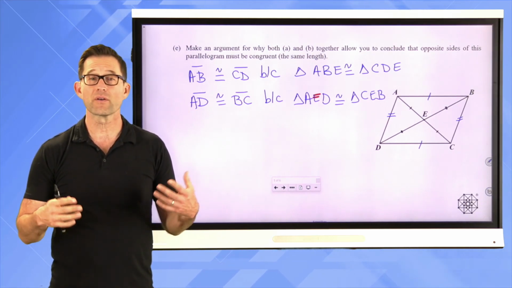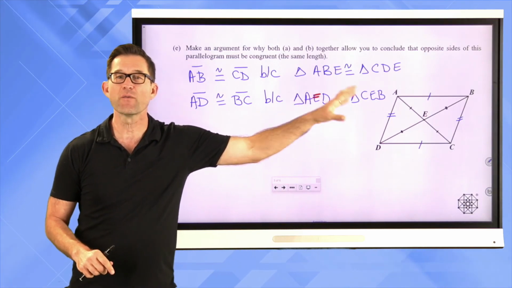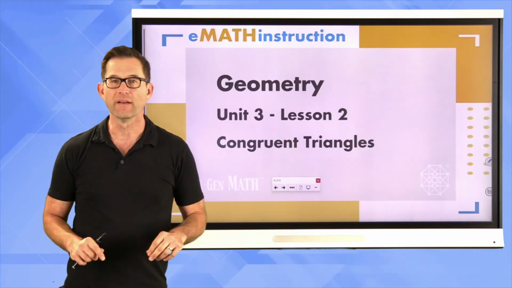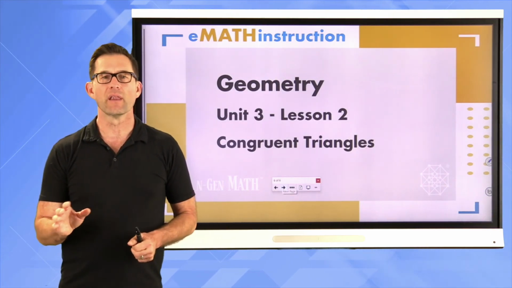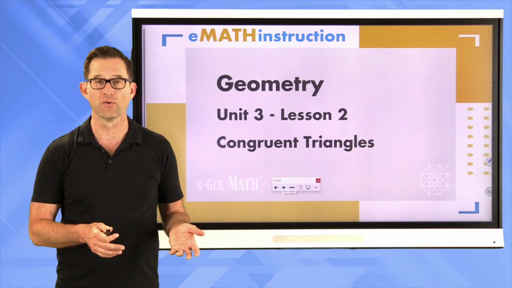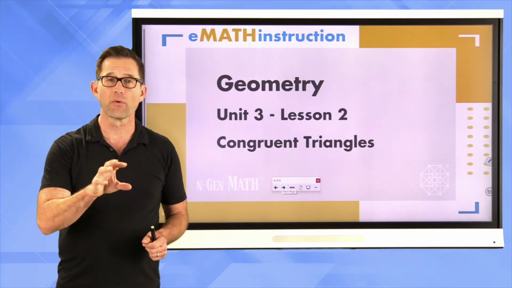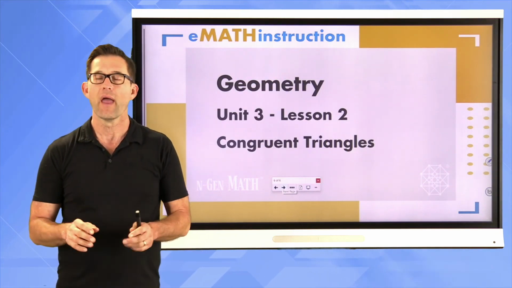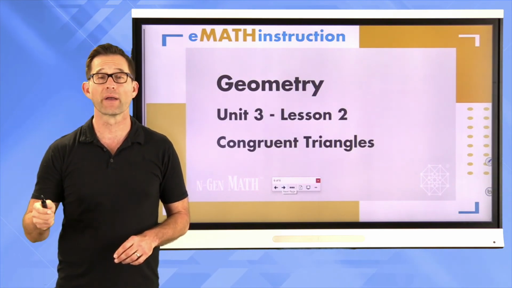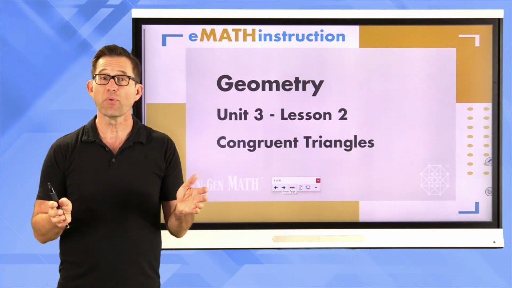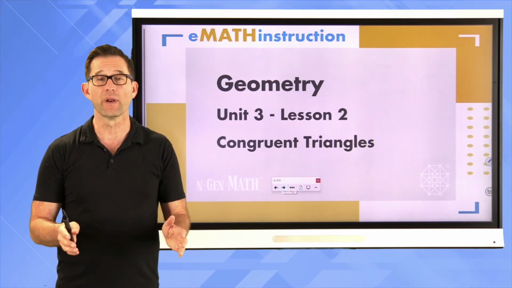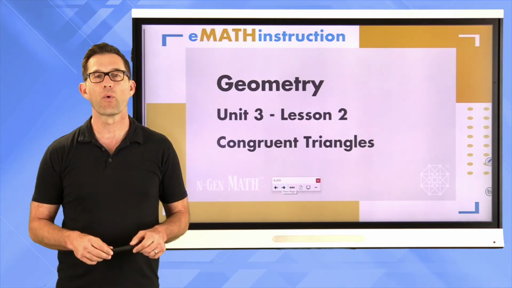So we learned quite a bit about parallelograms just from being able to do those rigid motions. Let's summarize. Now, we didn't see particularly a lot that was new today. We already knew about congruent triangles. We already knew how to define congruent triangles in terms of rigid motions. Today we worked a little bit more on formal congruent statements, i.e. this triangle is congruent to this triangle. And we worked a lot with this principle called CPCTC, corresponding parts of congruent triangles are congruent. In other words, things that are in the same place on two identical triangles are identical themselves. That's going to be a bedrock principle throughout this unit and hopefully one that makes complete and utter sense. We're going to see a lot more of it in our upcoming lessons.